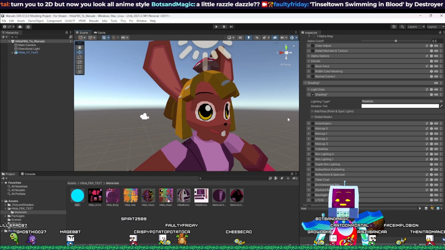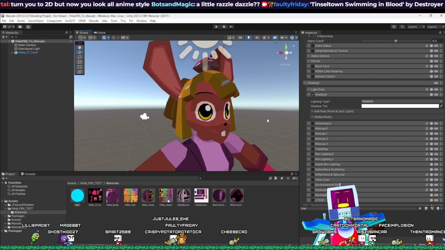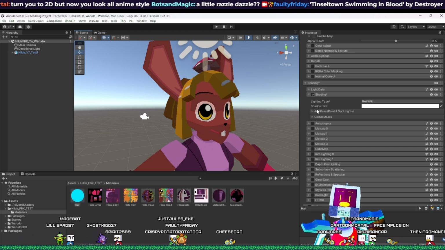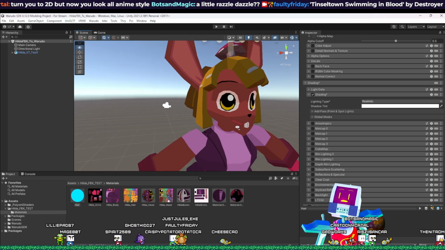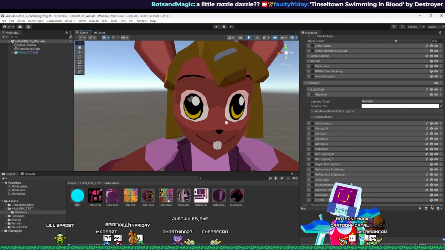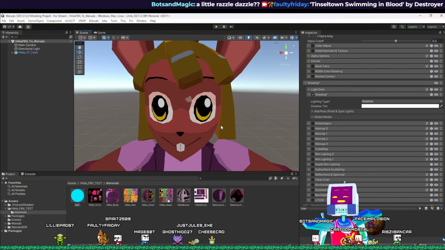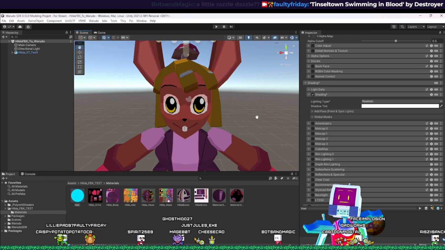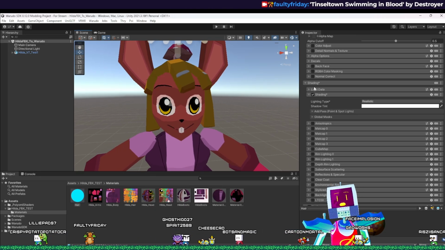That's because real life doesn't reflect light super intensely. And so this is just a lot more realistic rendering of how much light is on the hair. So if you want, you can make your character more realistic, even if you have a low poly style. That can be kind of cool.